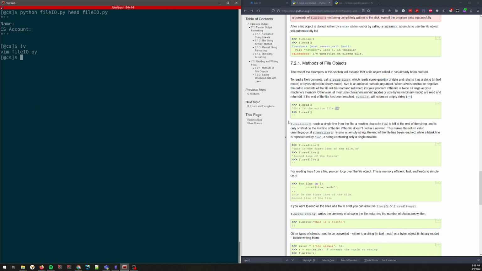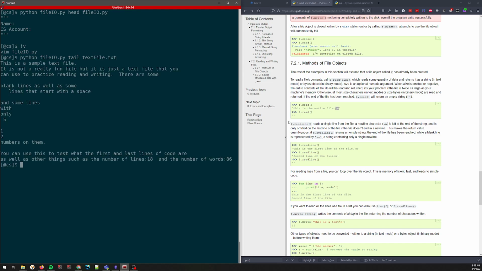So let's run this. Instead of head, we'll grab tail. So at this point, we're expecting, and let's switch to the sample file, so it prints the sample file.